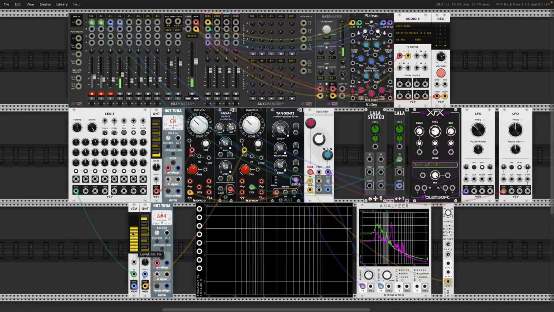So from -10 to +10, if we go to 10%, then we are just going now from -1 to +1 volt, which is within 1 octave, right?